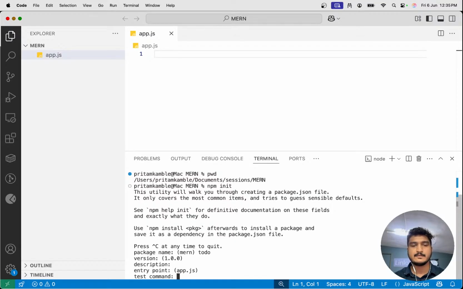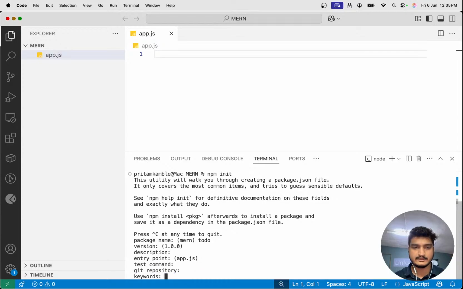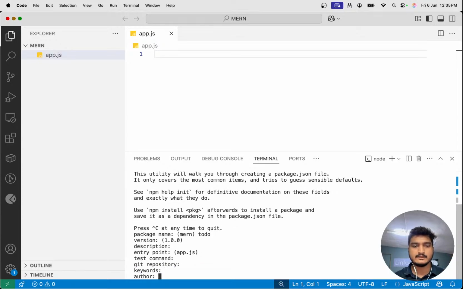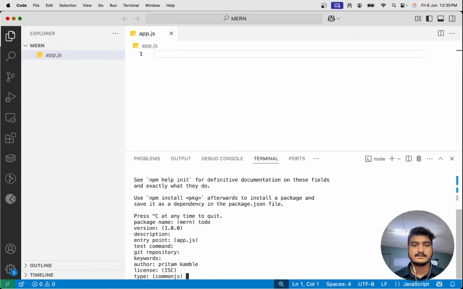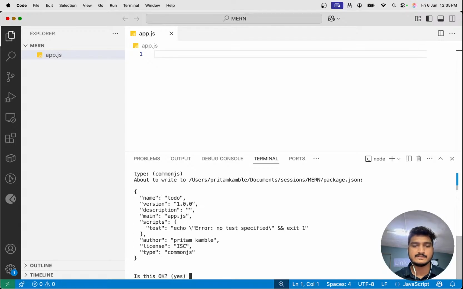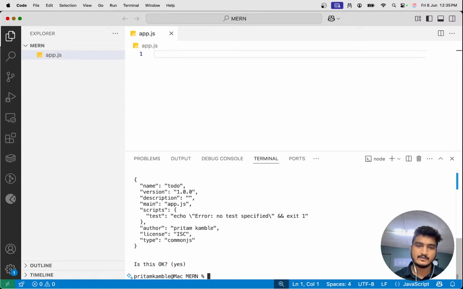Enter. Test command, none as of now. Git repository, nothing. Keywords, nothing. Author, you can write your name, you are writing this code. By default license ISC, type commonjs. And press OK.